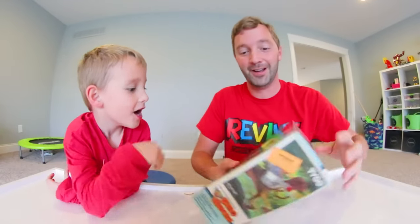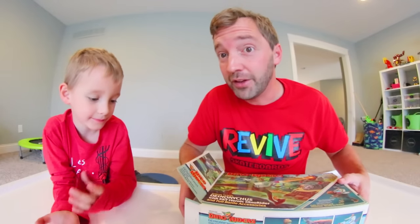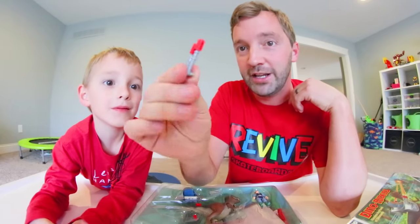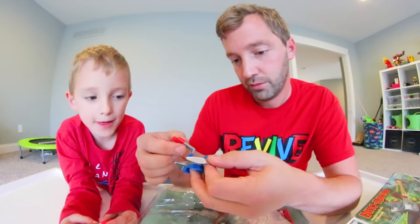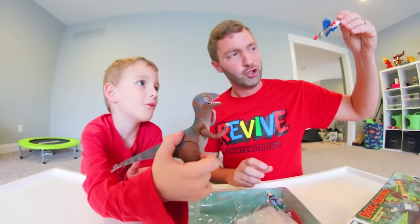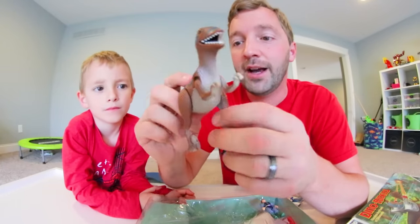We're about to do it right now — are you ready? Dinosaur butt! That is definitely dinosaur butt. This tape was super easy to remove. The good thing is, if we take care of this, we can put it all back together. Here are the little red things that go on the end of the lasers. We've got one of the lasers for the blaster — see the two red things? These go in those holes. Now he's got a seat with laser blasters! You got him out already? Here is the Deinonychus — he looks scary, brown and gray.